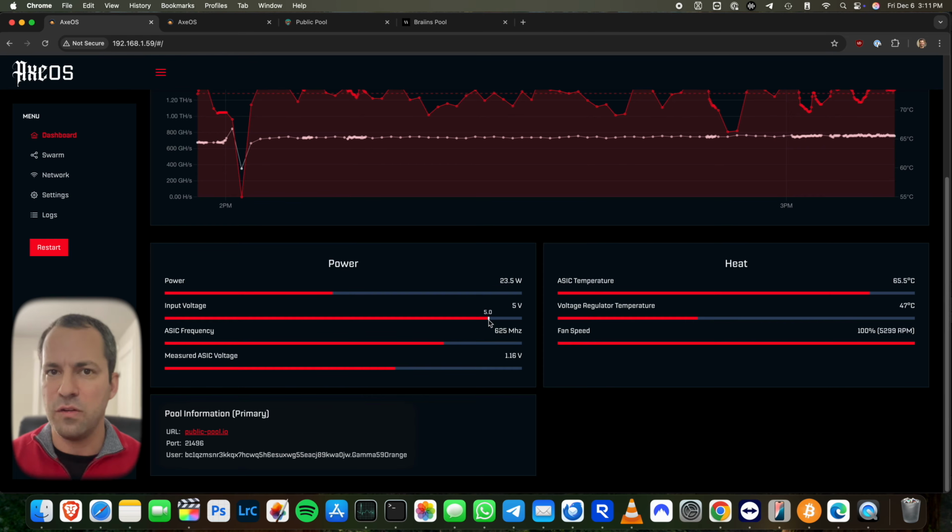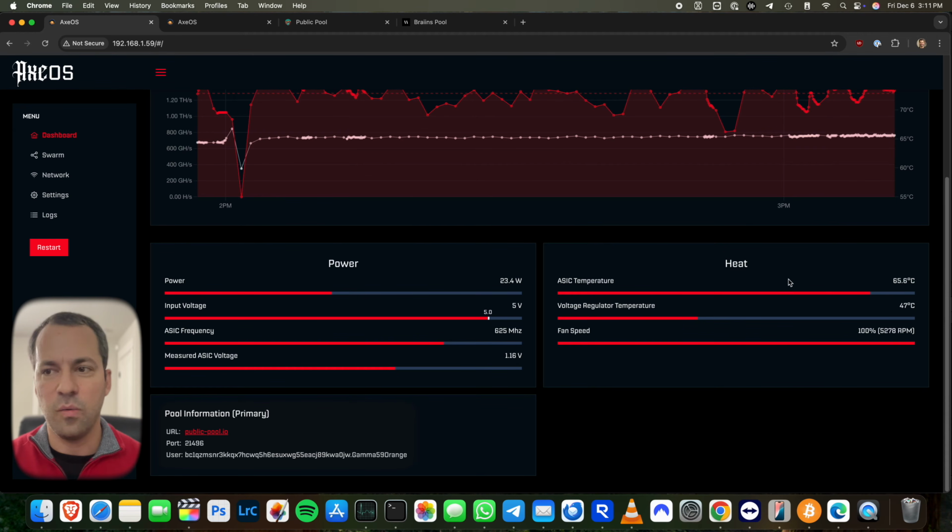I have been noticing a lot of manufacturers are now starting to ship with beefier, more capable power supplies. So again, ideally you're going to want to be sitting right around 5 volts or so, not dipping down into the 4s. Now the frequency and the voltage, this is the stuff that you can actually configure, which we'll get into in just a second, that allows you to overclock and basically tell the Bitaxe to start hashing faster and increase its hash rate.